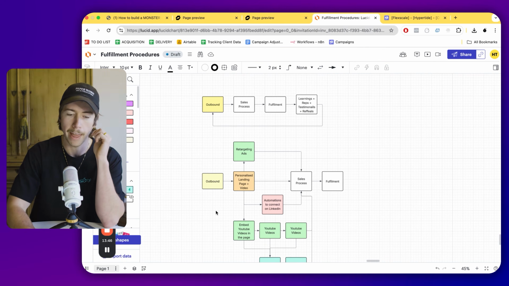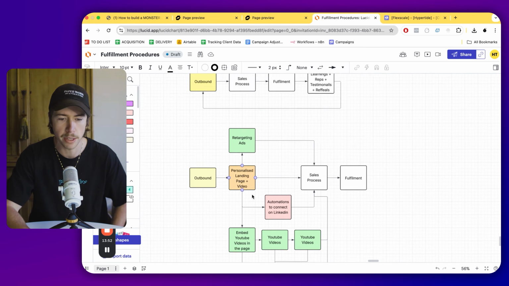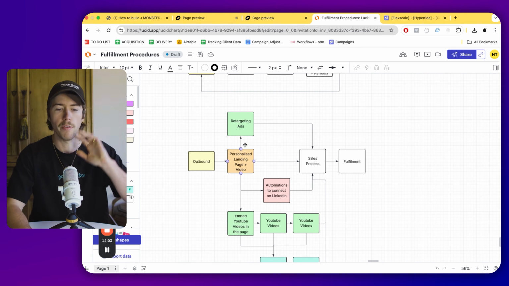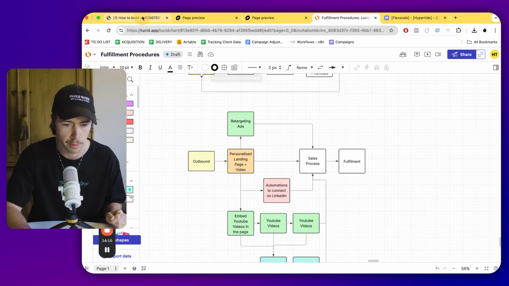Okay. So that can even be a Loom video. You can send them a personalized Loom video. And then in your personalized Loom video, you can follow up if you see that they've viewed the video. You can build off automations off the back of just sending them a Loom video, right? But if you're doing it at scale, you're probably going to want to use a software to automate this part of the process, okay?